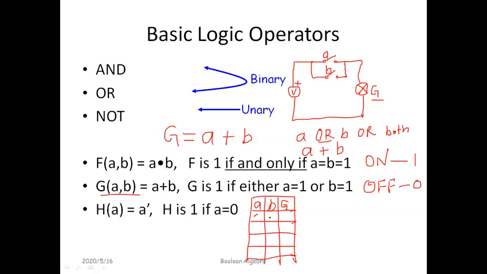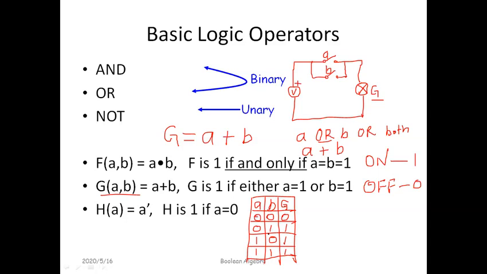So let's look at the different combinations here. First combination is where both switches are open. When both switches are open, we don't expect the lamp G to come on. Then when the first switch is open and the second is closed, we expect the lamp to come on. And when the first switch is closed and the second switch is open, we expect the lamp to come on. And when both switches are closed, then we expect the lamp to come on. So this is the behavior of an OR logic operator.